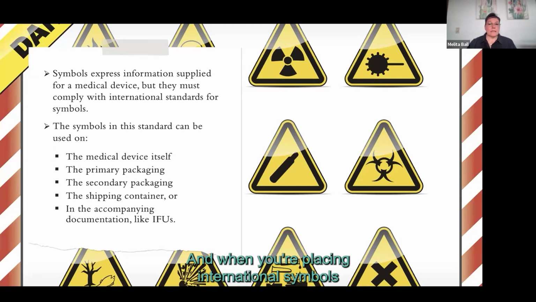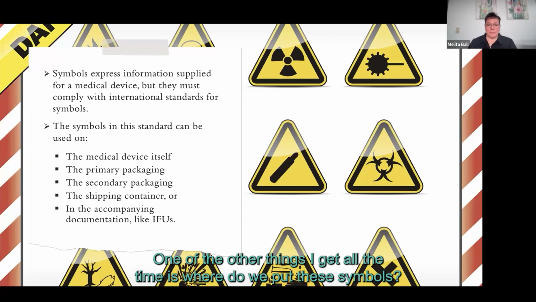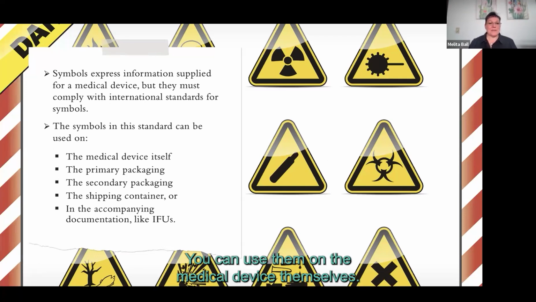And when you're placing international symbols on your medical device, make sure that they comply with the latest and greatest version of the standard. One of the other things I get all the time is, where do we put these symbols? Well, pretty much anywhere. You can use them on the medical devices themselves. A lot of times we'll see hazards or pinch points, the ones on this screen, those yellow caution symbols.